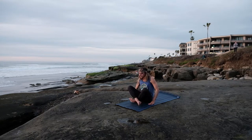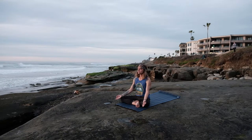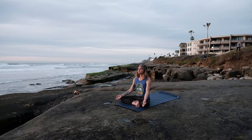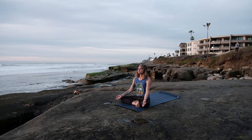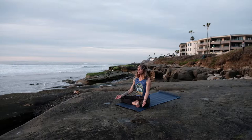Taking a comfortable seated cross-legged position on our mat. Bringing our index and thumb finger to kiss, then placing our palms face up on our knees. Just taking a moment — first releasing any thoughts of what might be going on later today, really bringing our mind right here into the present moment. Starting up our ujjayi breath, that slight constriction in the back of the throat causing that beautiful audible inhale and exhale. Breathing deep, crown of the head sitting nice and tall, shoulders out to the side. Really rooting down through those sit bones.